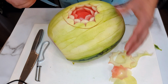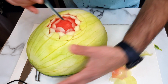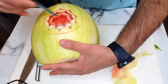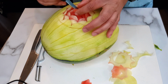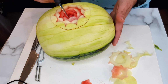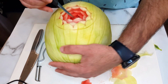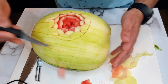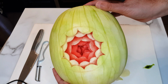What I'm going to do next is carve out the middle part once again in the same half moons. So that will give a very natural look. I'm going to take out all the middle bits. Now we are right in the middle of the watermelon, or the flower which we are creating. Not much we can do, but we're going to carve a little bit out in there so it looks like the flower actually grew from inside. I'm going to give another incision there, and I'm pretty much happy with that.